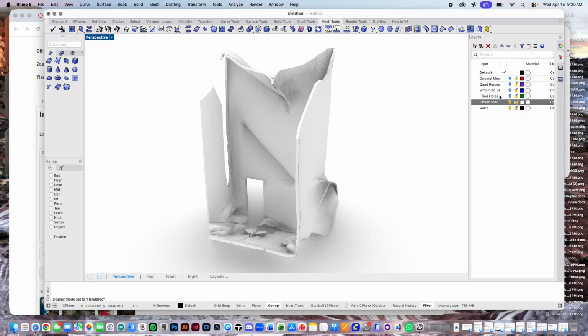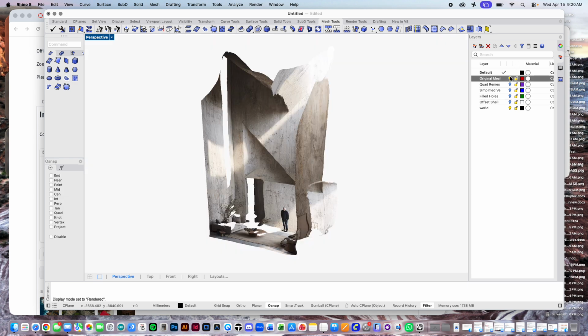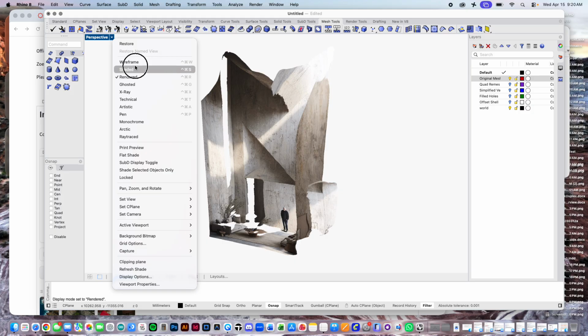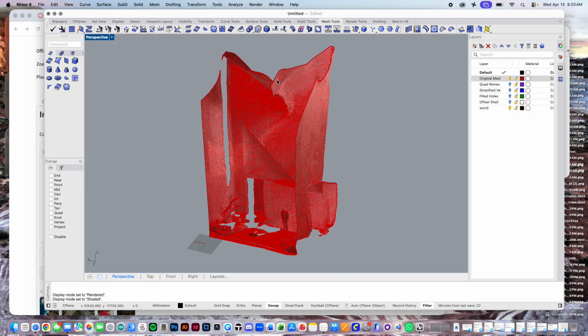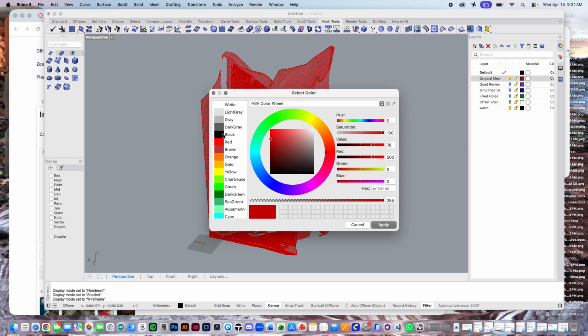All right. First and foremost, let's turn on that original mesh. And I'm going to turn it to wireframe. Oops, there we go, wireframe. And what you'll see is that, again, all the edges of the wireframe geometry, by default, are the color of the layer, just like if you're drawing in AutoCAD. Rhino works basically the same way. So I'm just going to come up here and change the layer color.